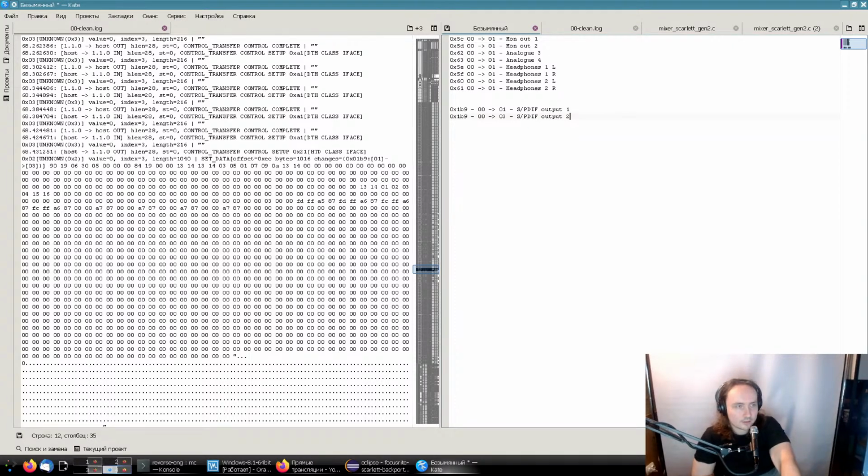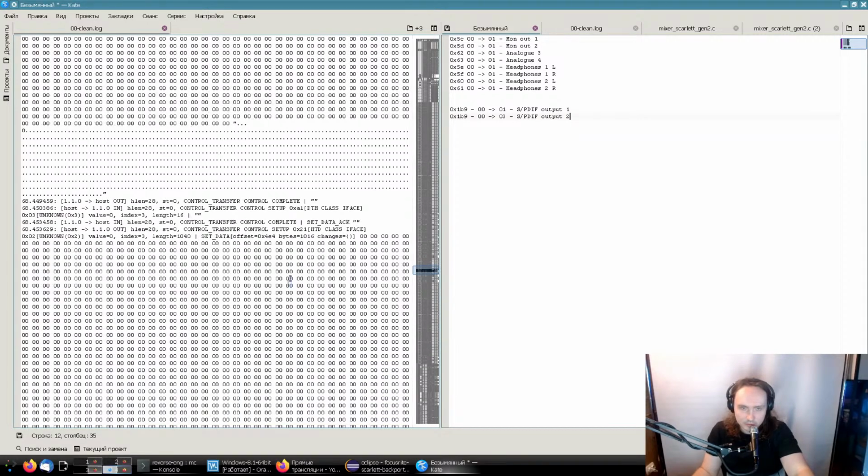That means that the state of outputs that aren't analog is stored in a bit mask. Each bit represents the mute state of the corresponding output. Our hypothesis can be confirmed by the following messages.